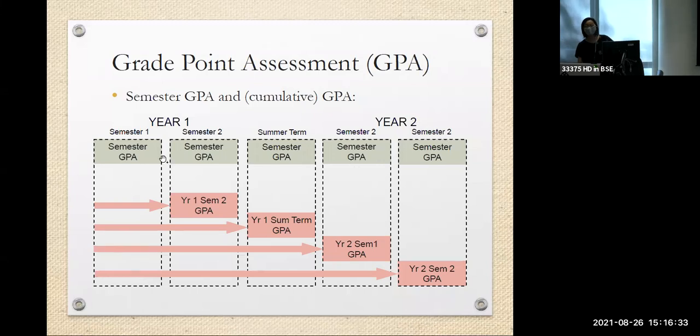All right. So sometimes maybe in year 1, okay, you did not do very well. So the semester GPA is lower, but then you work very hard. So in this semester the GPA is very high, and this semester the GPA is very high, then you will be able to pull up your GPA. So maybe in year 1, your GPA is just 2.5. And then in the summer, okay, you get a very good grade. So this GPA is getting higher, maybe 2.7. And then in year 2, you study very, very hard. So you get an A or A+. So the GPA is now pulled to 3.2, 3.3, and so on. Okay.